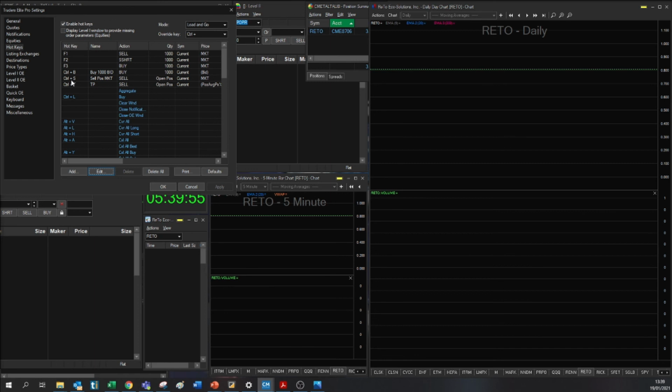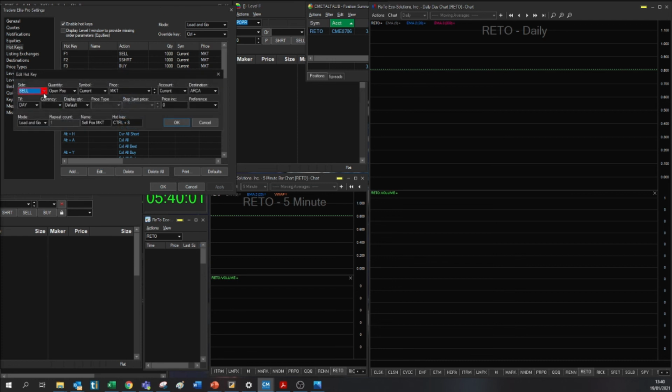Control S, sell market. Let me do this one. We'll just make it sell again, but this time it will be selling the position entry with minus 2%. And that's for the stop loss. We'll call it sell on stop loss, Control S, as we said.